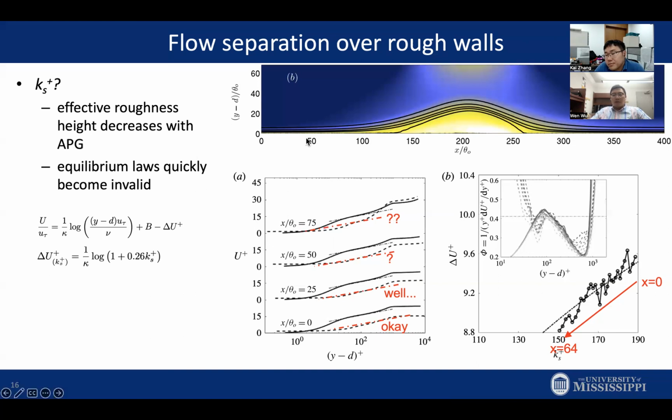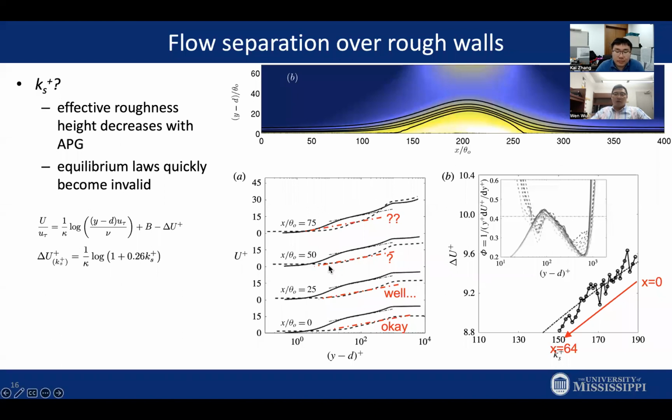And if you measure it all the way down to 64, you can see it is decreasing, but now this number is close to 94. That's the magic number for equilibrium flow. So it means that if you use 94, then you're underestimating KS plus in this flow, even before flow separation, where it seems to be still an attached boundary layer. So that means adverse pressure gradient causes uncertainty, some deviation from the calibration that we used in the equilibrium wall model.